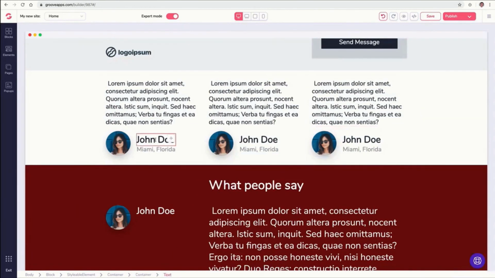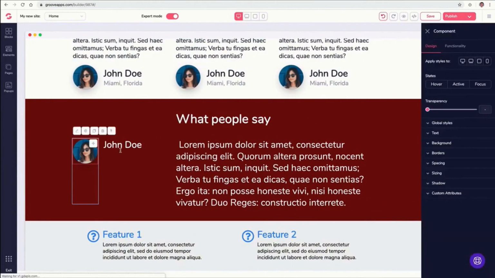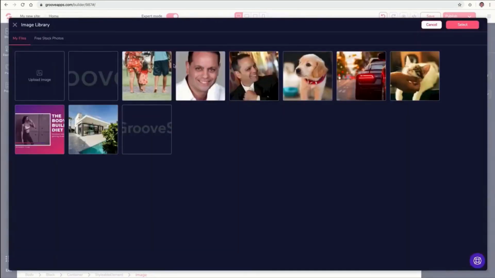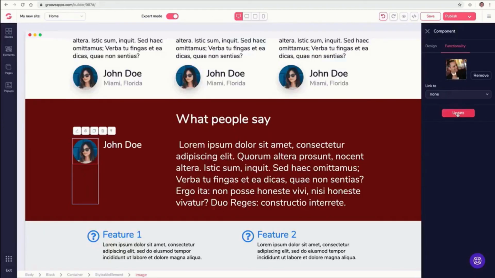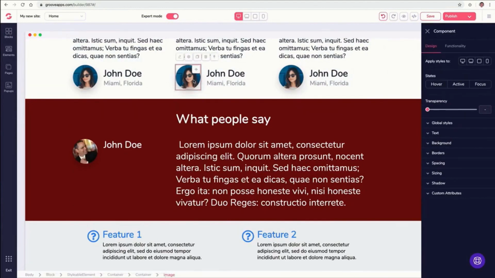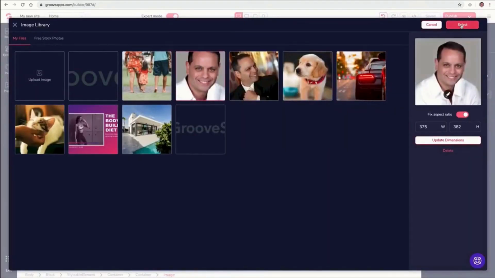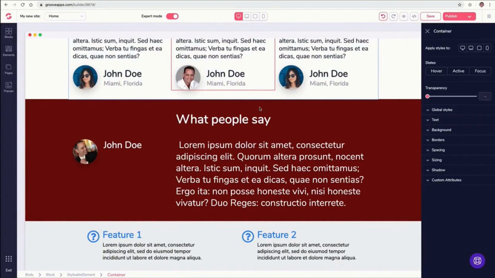Okay, now I know I'm not building the most gorgeous site. I'm just picking random colors, but let's talk about changing the photograph here. So what I'm going to do is I'm going to click on this, and I know I'm in the right element. It says image, so I'm going to click on functionality. I'm going to click browse, and now I already have a picture of myself here, so I'm just going to click on this one, click select, and I'm going to click update, and just like that we see my picture here. Now if I wanted to change this one here, I would just pick on this one here, just like that, click on functionality. I have a second picture of myself here that I preloaded for this demo. I click select and update, and just like that we have our picture there.